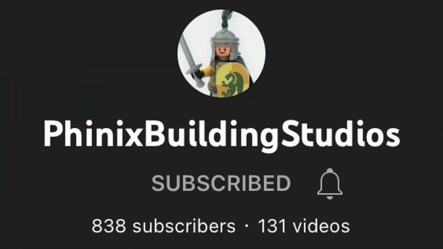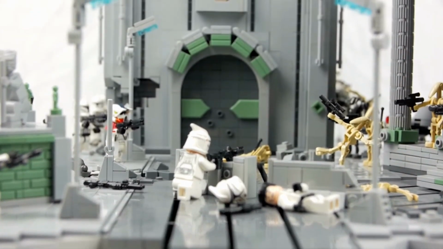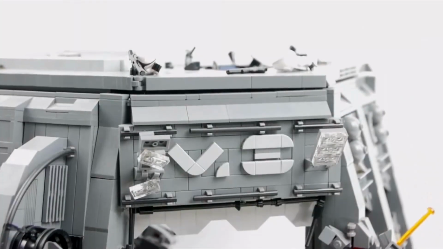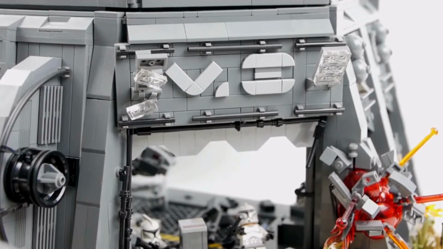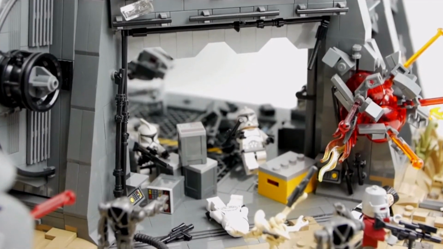Now on to number 6, we go with Phoenix Building Studios. Now this guy recently did a mock of Planet of Monolith. Y'all gotta see that. It's gonna blow y'all's minds. It's insane the amount of detail that he puts into his mocks. I also saw the Hoth one, which is very smooth. I feel like he does use a lot of details, but he tries his best to make the mock smooth, which is incredible.